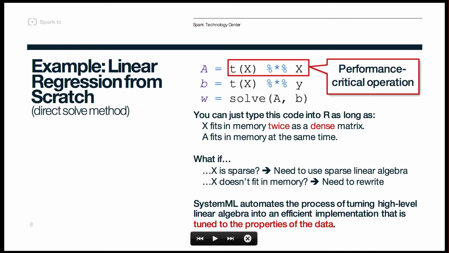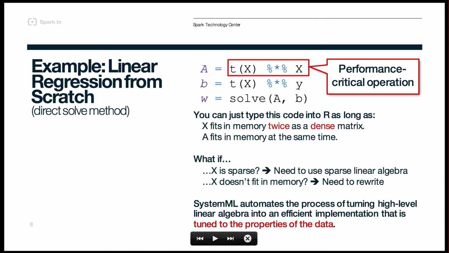It works except when it doesn't, though, because if your features are sparse, all of a sudden converting them to dense will make you run out of memory. If the features are just too big at the outset to fit into memory, the whole thing's going to crash. If you can't fit 2 copies of it, it's going to crash. So generally speaking, when you take an algorithm like this, it's super simple until the point where you need to scale.